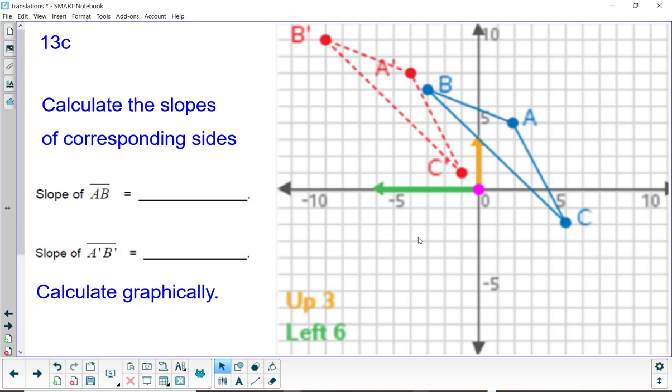So to calculate the slope, I'm going to go from B to A, left to right. So I'm going to start at point B, and it looks like we go down 2 units and right 1, 2, 3, 4, 5 units. So again, it looks like we go down 2, -2, and over +5. So the slope of this will be change in y over change in x, -2/5.